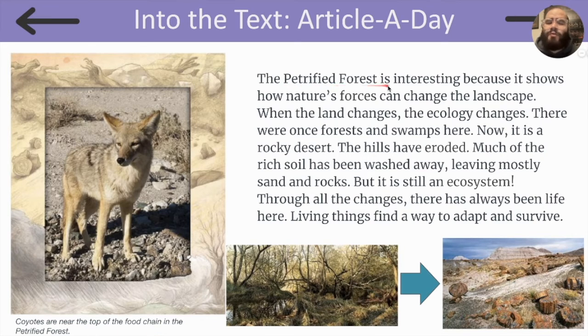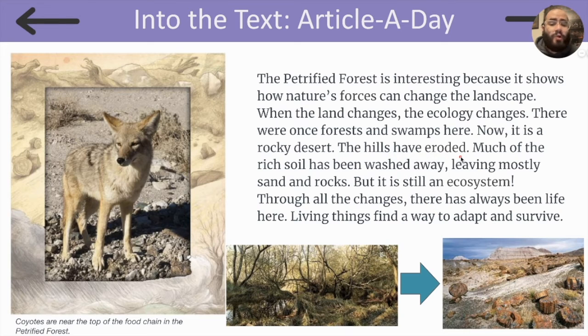The Petrified Forest is interesting because it shows how nature's forces can change the landscape. When the land changes, the ecology changes. There were once forests and swamps here. Now it is a rocky desert. The petrified wood forest shows how an environment can change. First, from a swamp or a forest, then to a rocky desert.